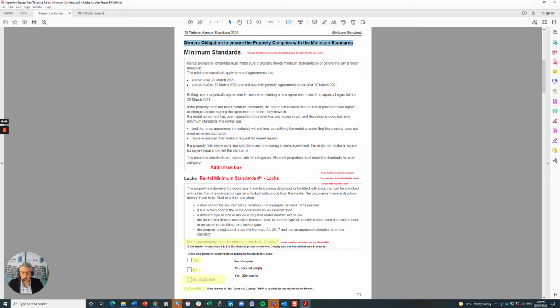Then we've got the locks. Instead of just having locks, again, we've got 14 standards. So one of the fundamentals of this one, I feel, is it should have numbers. So rental window standard number 1 is locks. I've got the text Word document in a second, which I'll show you. Use numbers instead of bullet points and check that the links work.